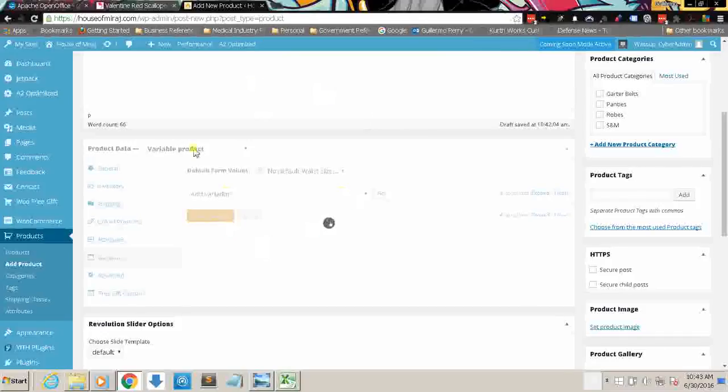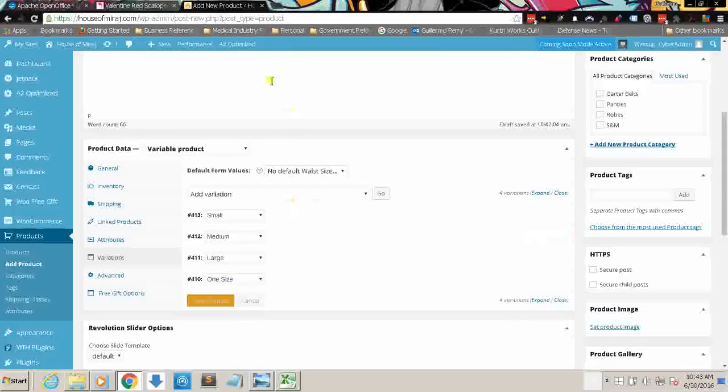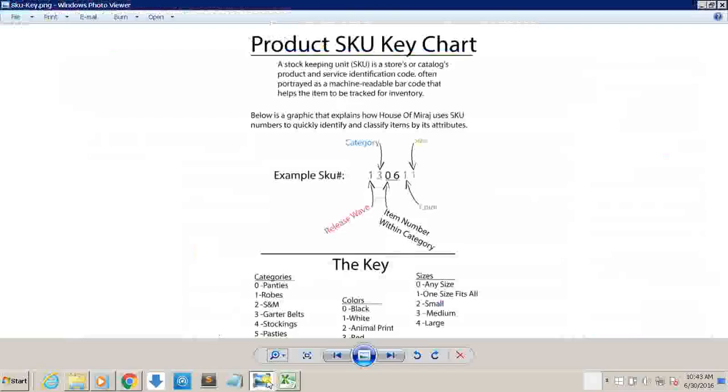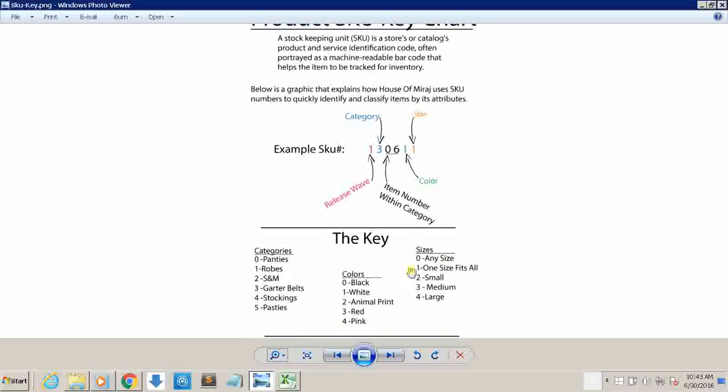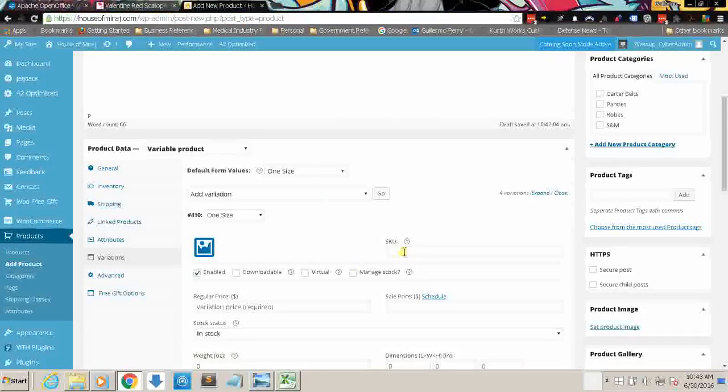The same way we edited the last file, the same thing we're going to do here. You want to make sure you have your default size. One size is the default. And then remember, if you scroll over here, you have different options. Now what I like to do is make sure one size is at the top. Because one size, if you look at the SKU key, one size is 1. Small is 2, medium is 3, 4 is large. That's just our logic here.